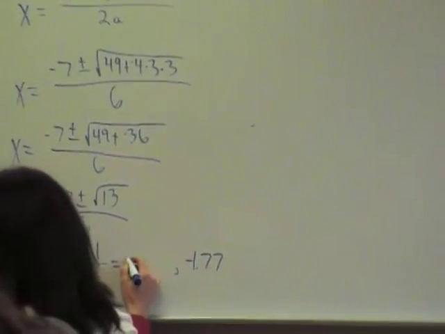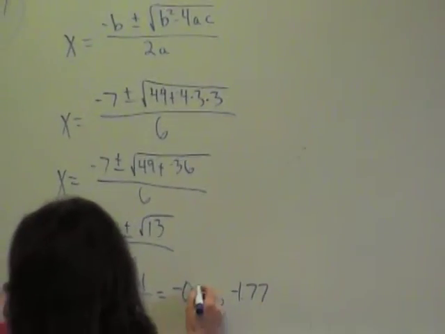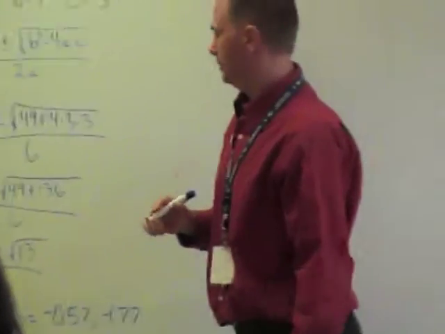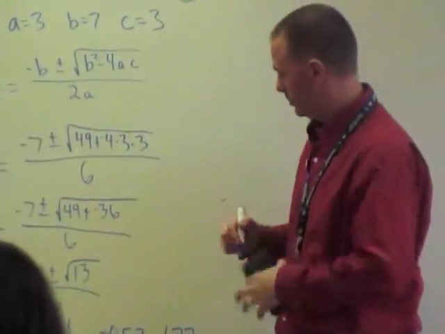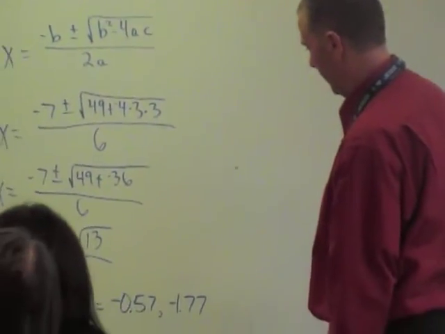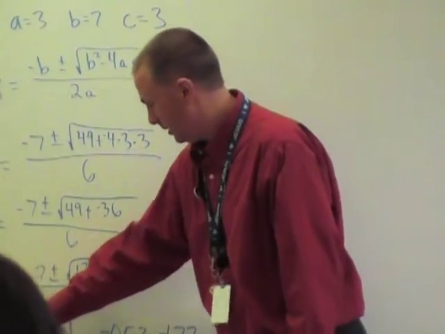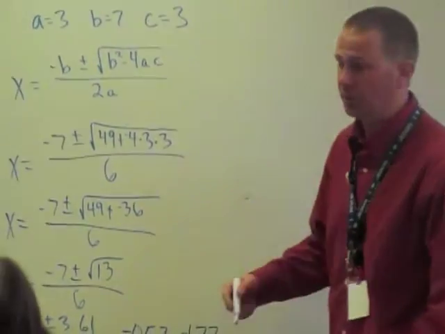Just checking my math here. Did I do that right? Those of you who checked it? I got positive 1.7. Negative 7 minus 3 is going to give you negative 10. Oh, it is. Negative 7 plus 3 still gives you negative 4. Okay. Both of them should be negative.